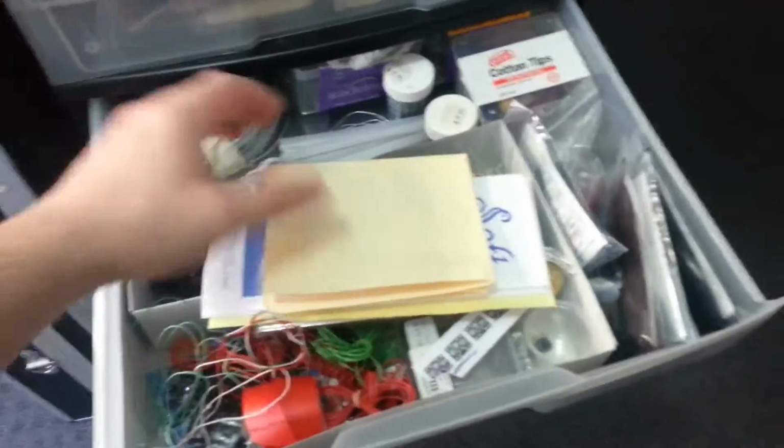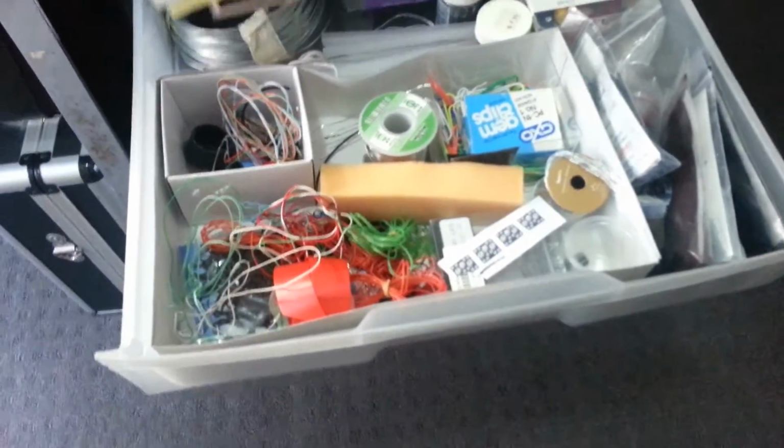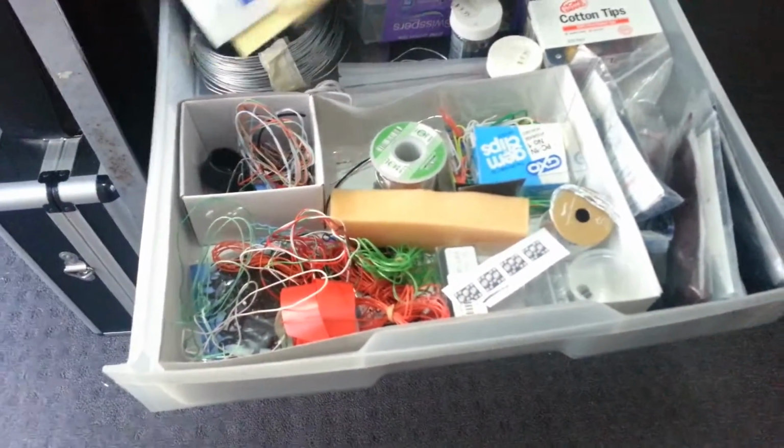In this one we have some flocking, just a whole bunch of wire, I guess, and paper clips or whatever that are used for detailing.